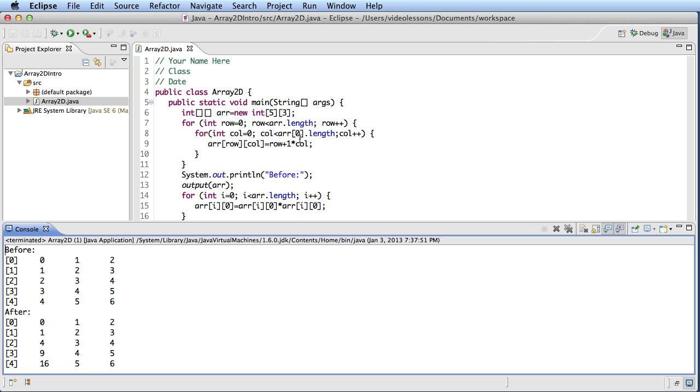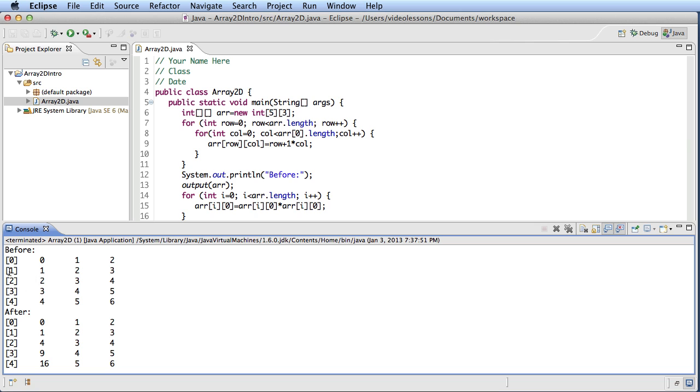Then we go to the next column. So column is now 1 and row is 0. So what is 1 times 1? 1 plus 0 gives me the value 1. Then column becomes 2, times 1 plus 0 gives me the value 2.